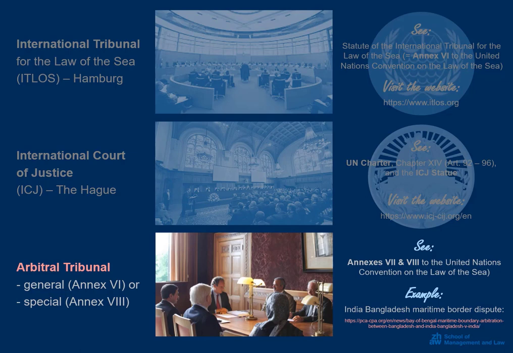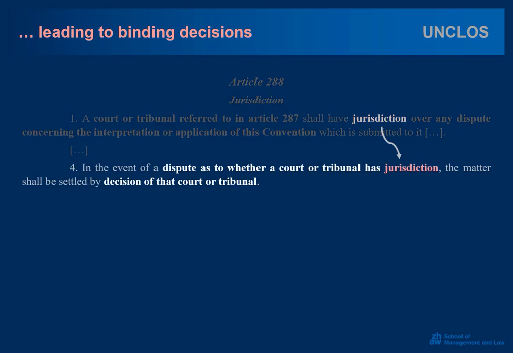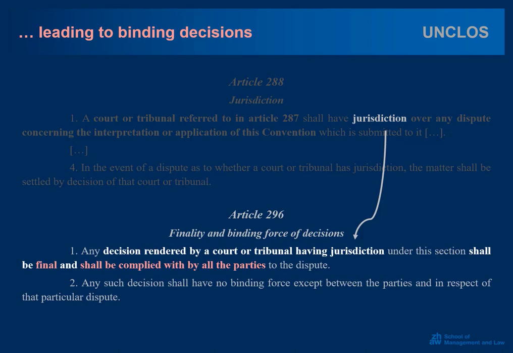An example is the award rendered by an arbitral tribunal in 2014 on a long-standing maritime border dispute between India and Bangladesh. The arbitral award successfully ended a 40-year conflict, which is quite an achievement given that disputes about territory have a considerable potential to lead to armed conflict. Article 288 makes it clear that the competent court or tribunal has jurisdiction over the case and thus has the power to interpret and apply the Convention to settle the dispute. Once jurisdiction is established, the court or tribunal has the power to render a final decision that is binding for the parties and shall put an end to their dispute.